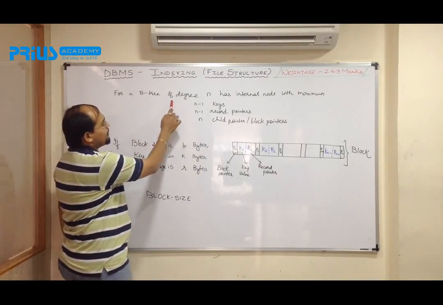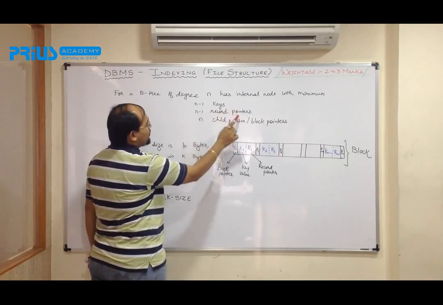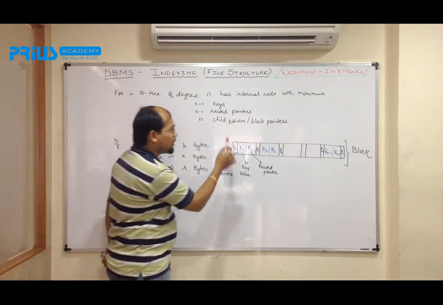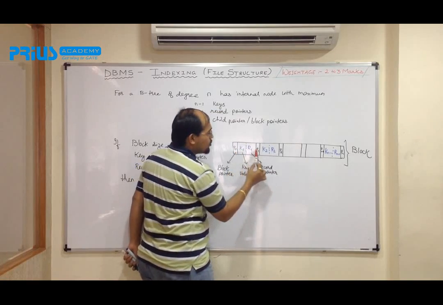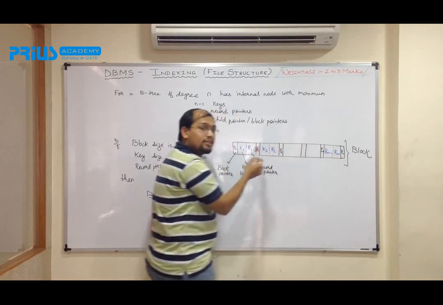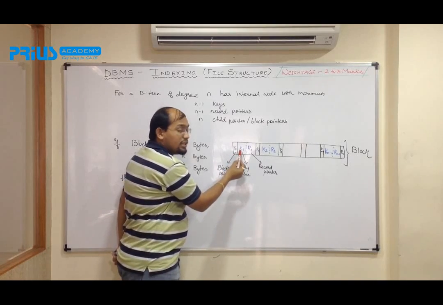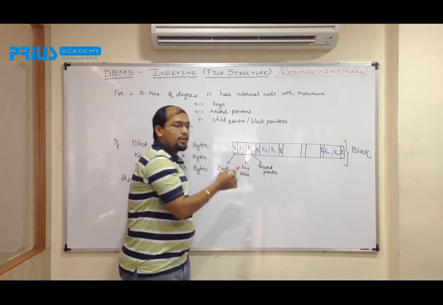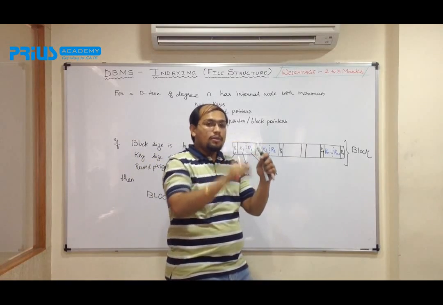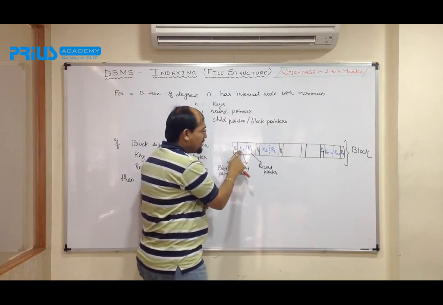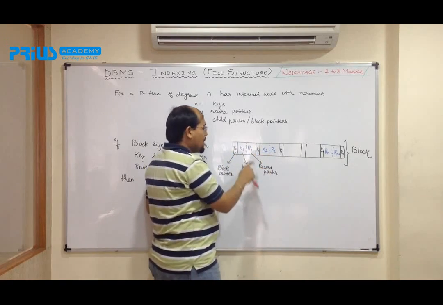For a B-tree with degree n, it will have n-1 keys, n-1 record pointers and n child pointers. That is what I have drawn over here. This is your complete block where I have P0, P1, P2 up to Pn, this many block pointers. For each key value I have a record pointer. Now what is this key? Key is nothing but an index, and at that particular point I will start searching. So for this k1, my records will start from R1. For k2 it will start from R2.